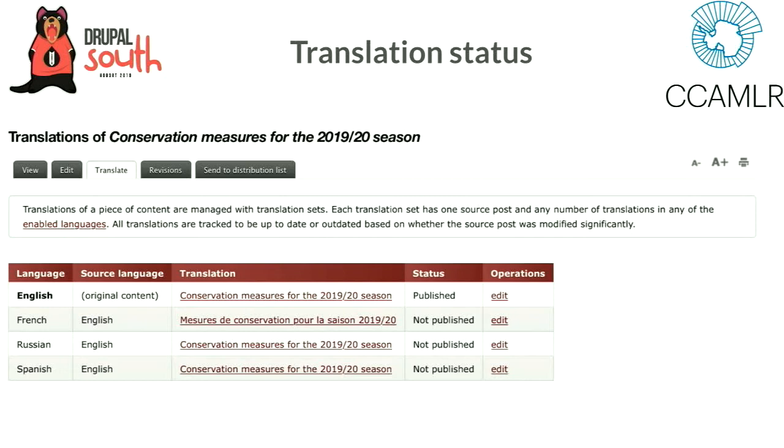We also obviously have, when you're looking at a specific content type, the status of the specific translation. So looking again at that translate view that we looked at before, this shows that we have the English one published, and this is the one I was talking about before that the English wasn't showing in the list. So the English is already published. You can see that the French has been translated but not published. What actually happens when the translators have finished translating it is they put it into a pending approval status. So it's still not published at that point, and that allows for another check to make sure that the actual translation is correct. So I'm expecting that that French one will probably go live at some stage during today.